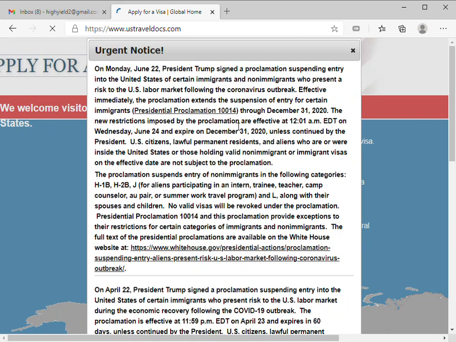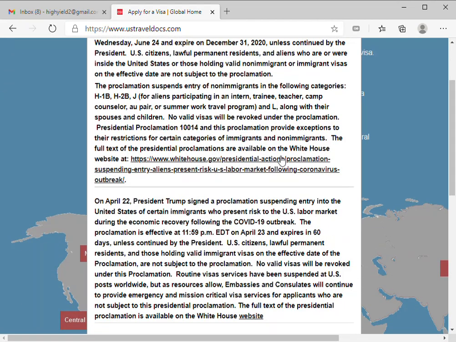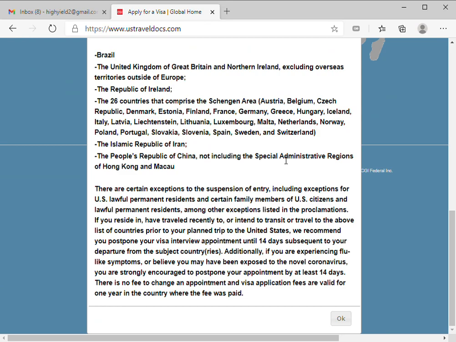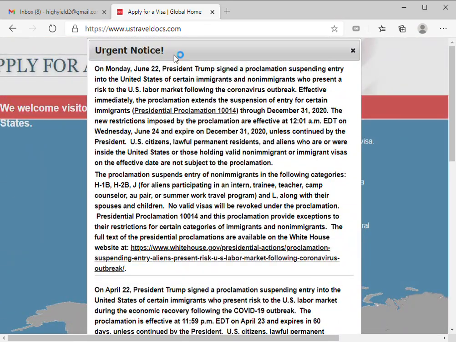www.ustraveldocs.com, US Travel Docs. If you intend to apply for a US visa, this is the major site you go to. Once you go to the site, there you will see the current, the urgent news, like here it says June 22, 23.